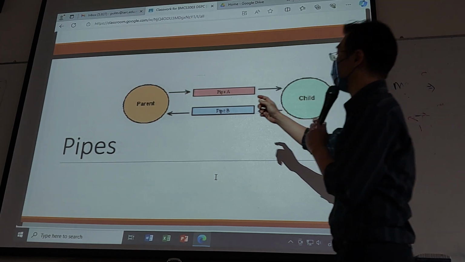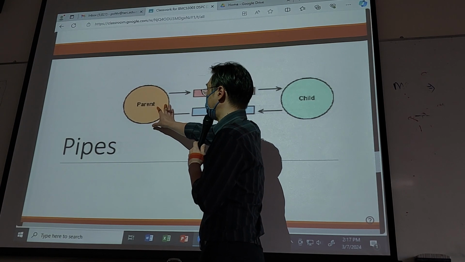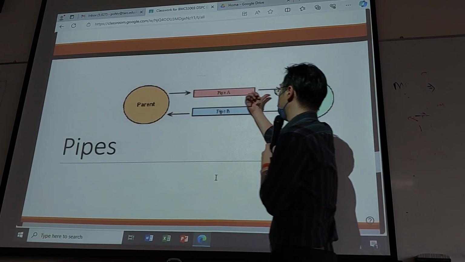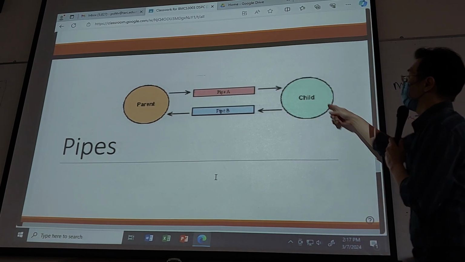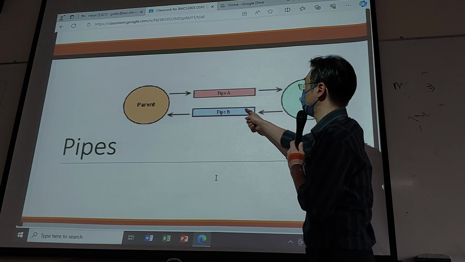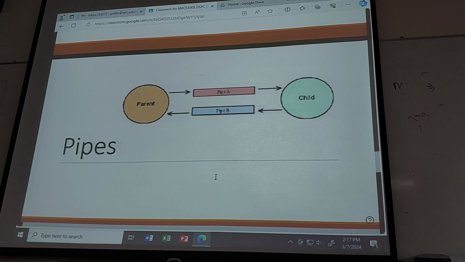The process sending data into the pipe, it comes out from the other side. The receiver cannot send in this direction, so you have to create a new one. You need two pipes in order to have two-way communication.